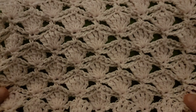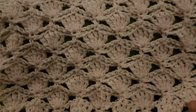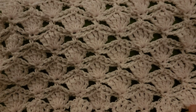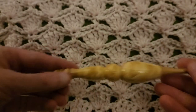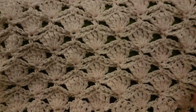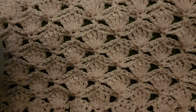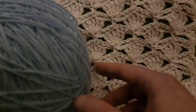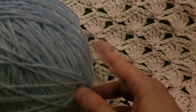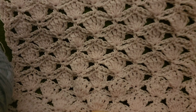For this particular piece I used a DK weight of yarn, weight three, and I used a size five millimeter size H crochet hook. We're going to be using the same weight of yarn today — I believe it's Burnett Baby Sport. So without further ado, let's hop to it.